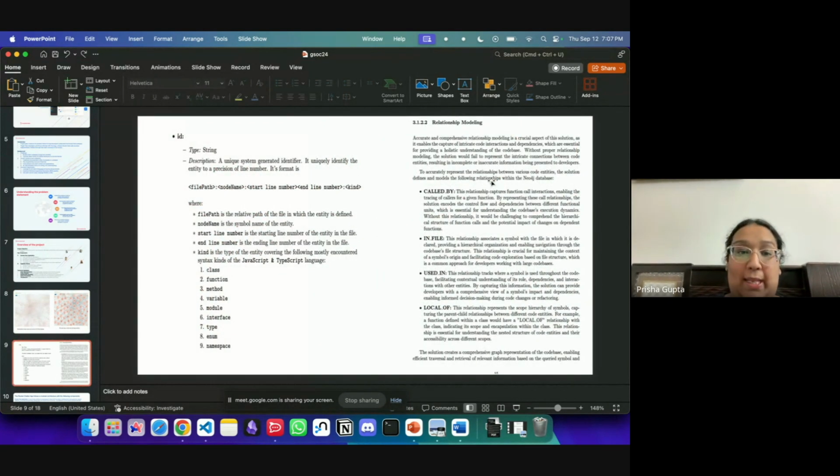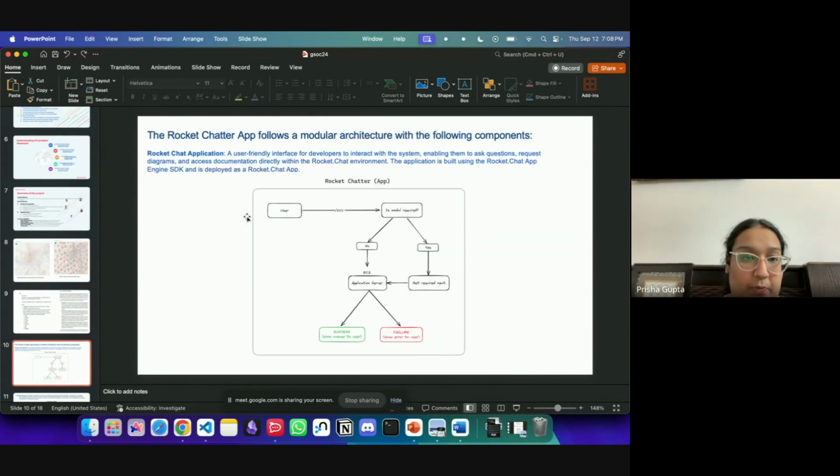The ID is a unique ID. It starts with file path, node number, starting line number, end line number. This is a unique ID, which is unique to all the entities. So even if an entity has not been encountered till now, it will be encountered in future. We can predict the entity, and the prediction is 100% true. So that is why our model will not lag, even if the entity is unprocessed till now. It is a parallel processing model in which we process in batches, which is giving us a very good result.